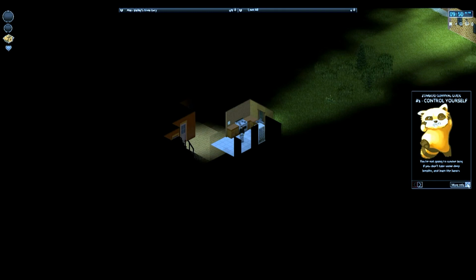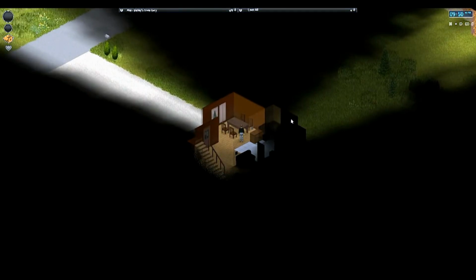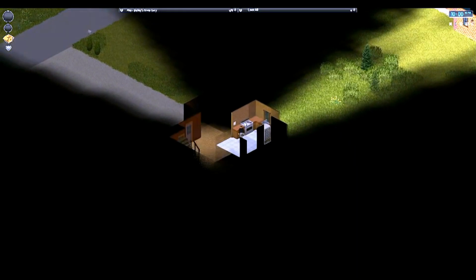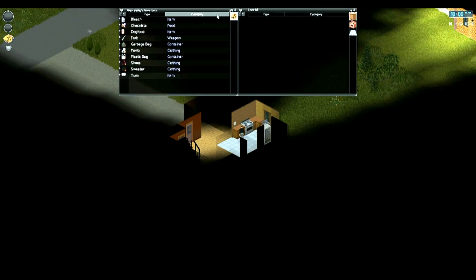So let's turn this off. I can't really remember exactly how to play, but here we are. We have started in this house here, so we're gonna just have a little look around and see what we can find. Oh, so I've clicked the loot all button, which means we've picked up pretty much everything. So we've got a jumper and some shoes on and some pants, which is always good.